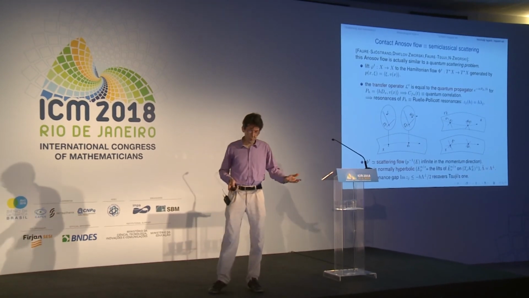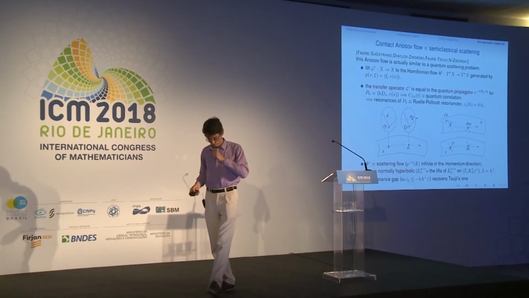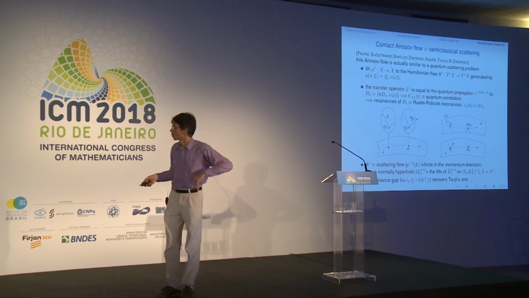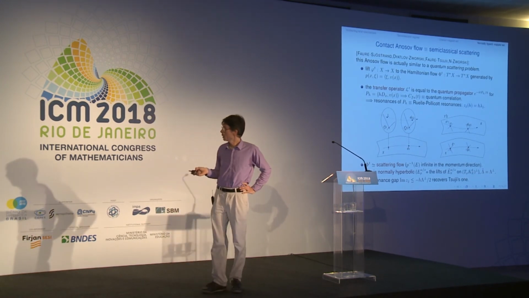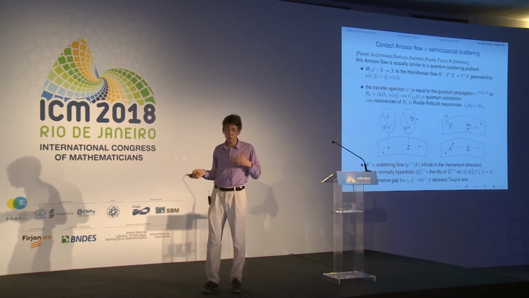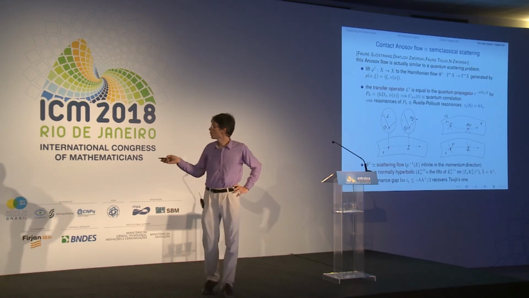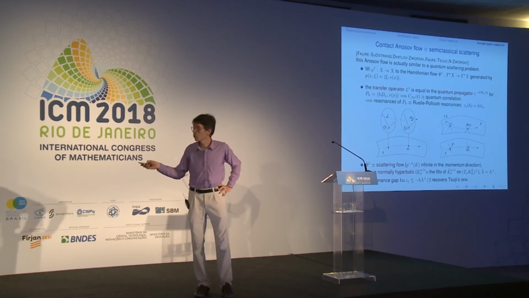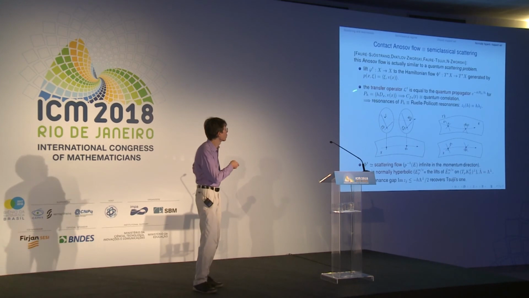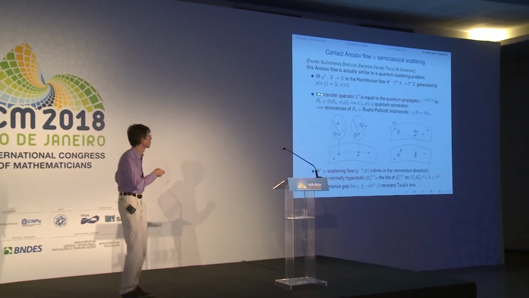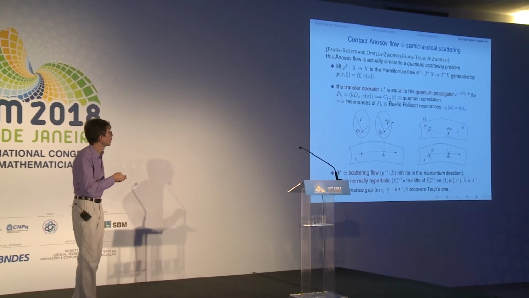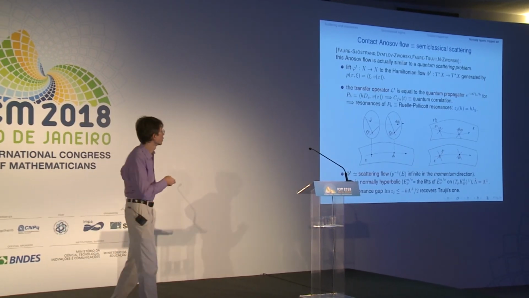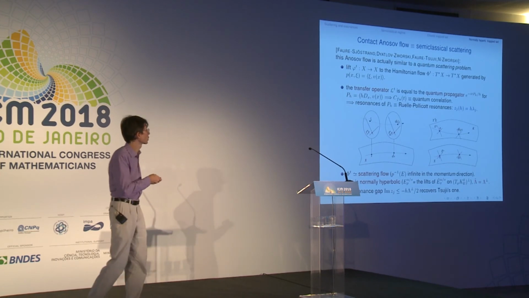And the transfer operator, that is the operator which transports density functions, which is just a classical transport, can be exactly written as a quantum propagator, e to the minus i. So this quantum propagator is like a Schrödinger propagator for this quantum operator. This is just a transport equation, and this is the generator of the transport equation. So far, this is just a rewriting of the transport equation.